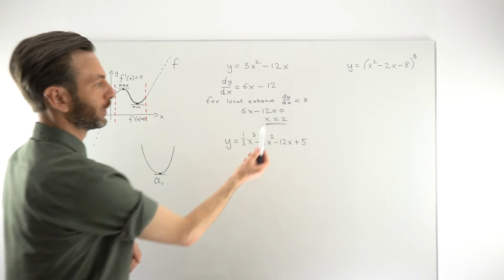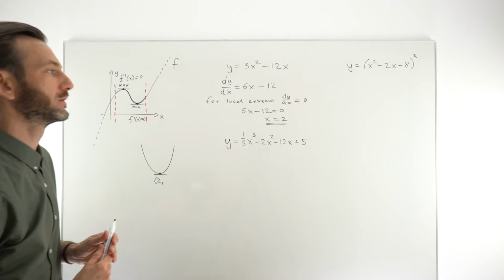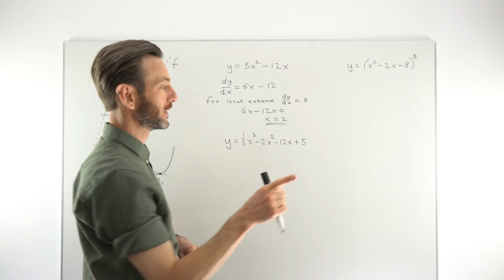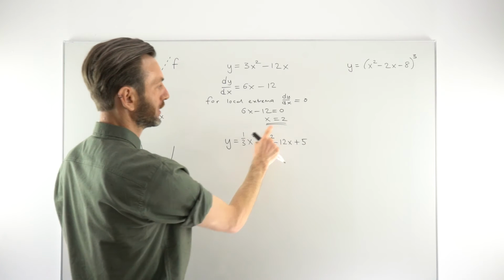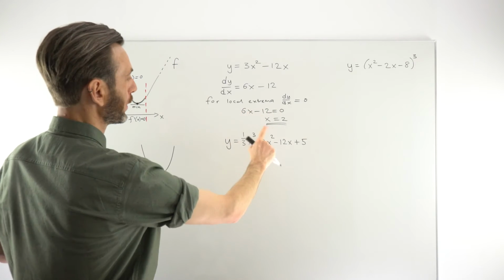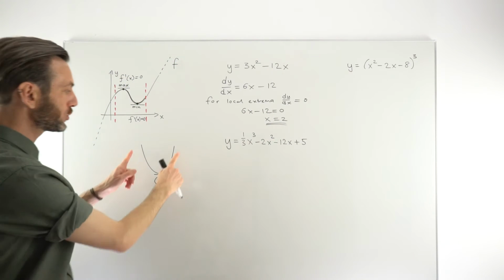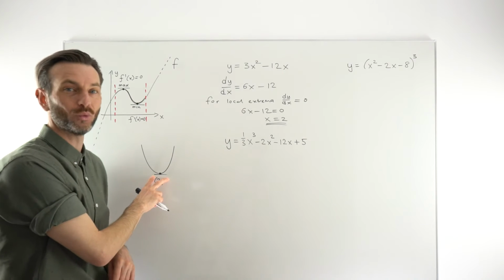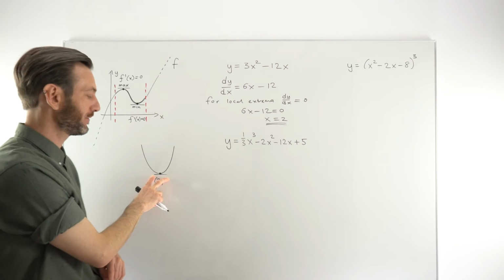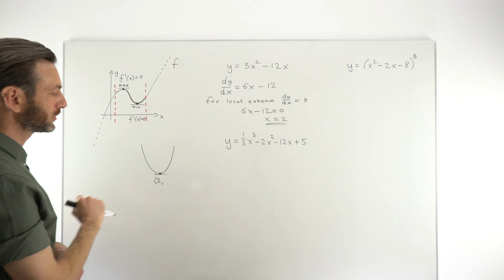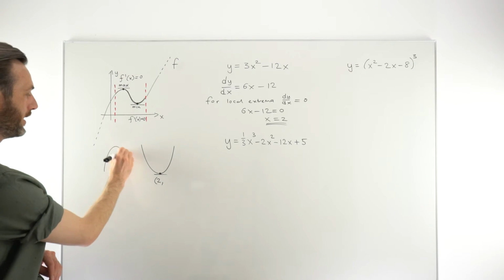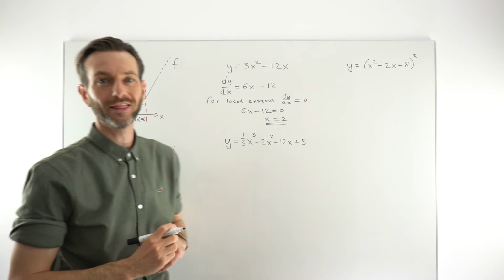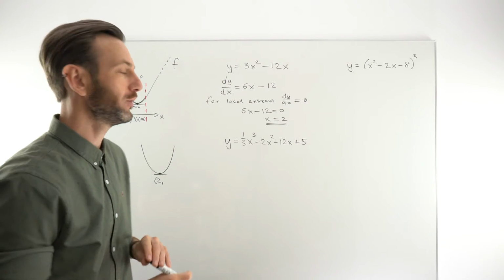And if we needed to find the y coordinate, like I say, we just put it back into the original function. But notice as well, and this is really, really important, we only got one solution here. We had a linear equation, one solution, and the original function was a quadratic. Now, a quadratic can only have one extreme value. A parabola graph can only have either a minimum turning point like this or a maximum turning point like this. So it can't have any more than one extreme value.